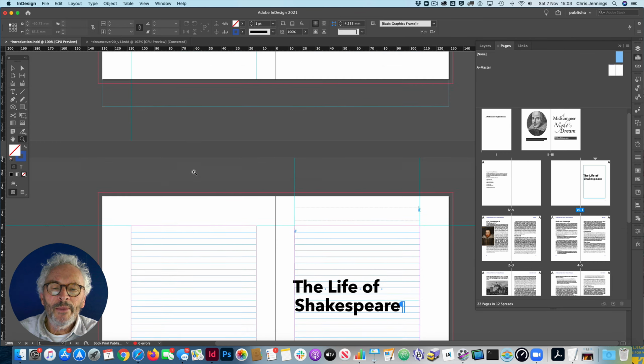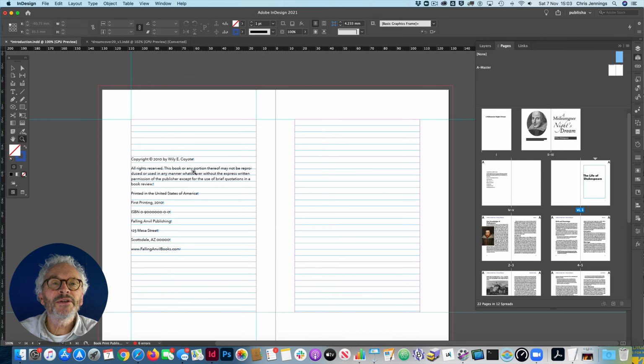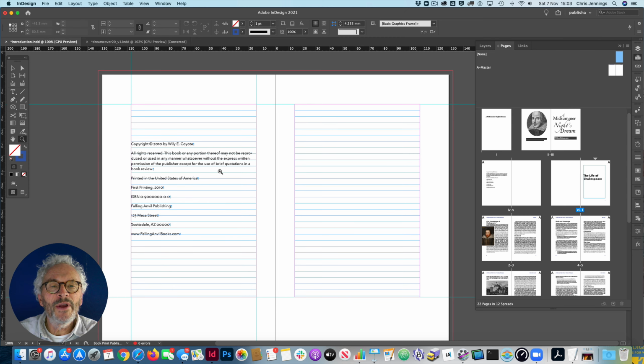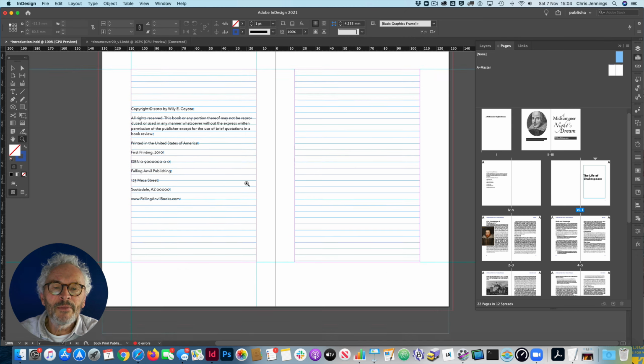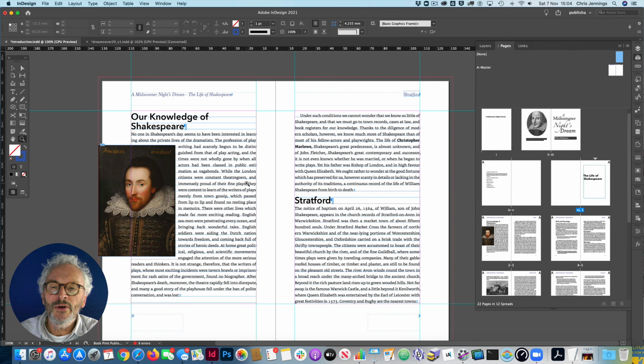Right, so what we're talking about now is the table of contents, which starts over here. The table of contents basically is created dynamically by choosing the styles where you want those table of contents labels to appear. So I'm just going to go into the book itself again just to remind you. So when we have a table of contents, what we're expecting our table of contents to do is to help us navigate through the text.